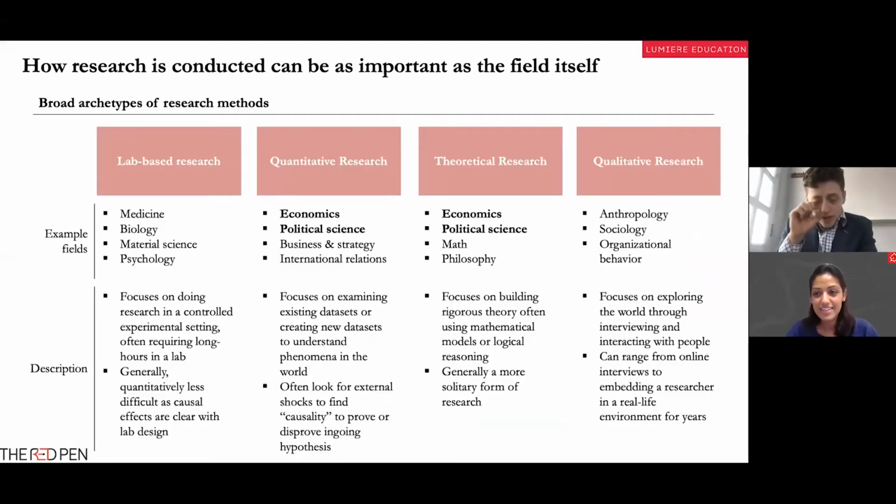I think the first thing to talk about is what is research? And it's this really tricky question. Let me say that there's really two axes by which people define research. And most people think about only one of the axes. So one axis that everyone talks about is what is the subject that you're studying?